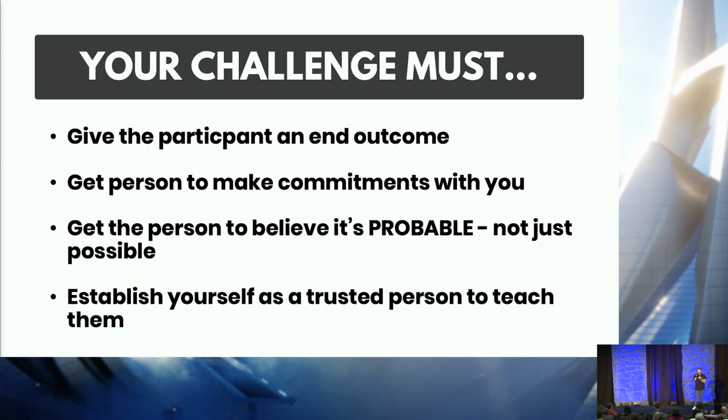And so we, as marketers, as business owners who are advertising online, forget this, and we focus so much of our effort on how do we just show them that it's possible. They already know it's possible, guys. We wanna show them it's probable. And that's why I love the challenge, because if I can spend 3 days with someone and I can get them over the biggest hump to them, which is, is it probable? Like, if I actually do this, do I have a chance at making the money? Then I've done a great job.